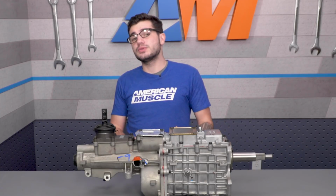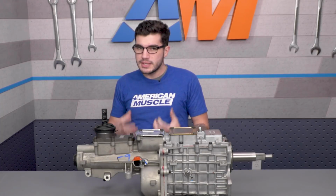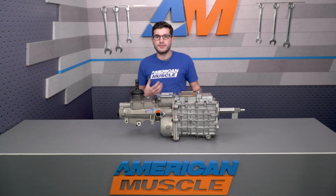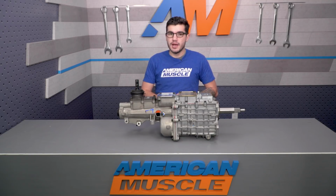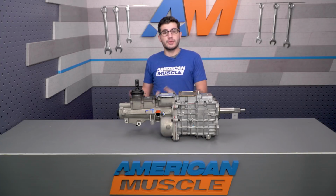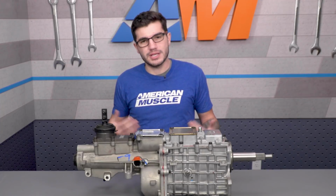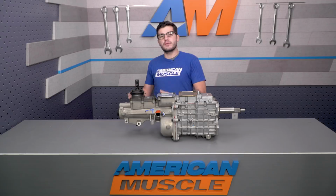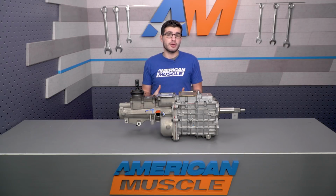Now, you want to factor in those other parts I mentioned earlier that you'll need to take into account to make it work right. Converting the clutch is going to be about $250 for a single disc clutch kit, obviously more if you opt to go with a twin disc. The bell housing is another $250, the 31 spline yoke just under $100, and the clutch fork is about $50, which isn't really a big deal. Add that all up, and you're looking at just over the $3,000 mark just for the parts.